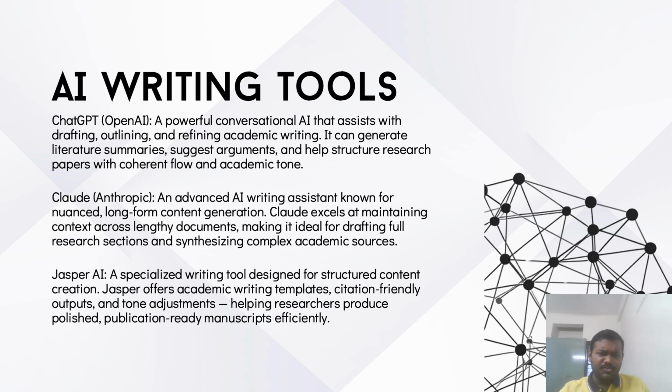You can note down these tools, explore them one by one, and whichever tool you find useful, you can incorporate in your research. But you have to understand one thing: regardless of whichever tool you use, there is one principle you should always remember: AI should assist your writing, and it should never ever replace your thinking. So keep this in mind.